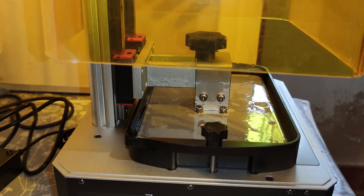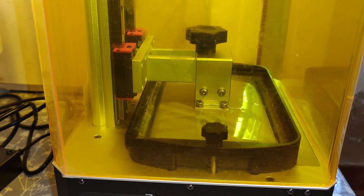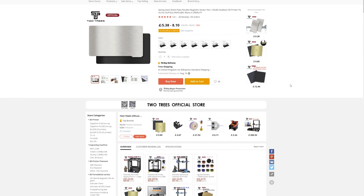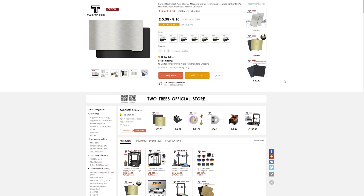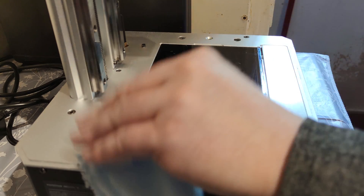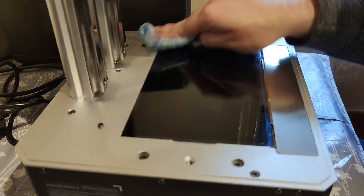I've been aware of magnetic build plates for FDM printers for a few years, but magnetic build plates for resin printers is actually something pretty new. I saw the prices for magnetic build beds from some of the better known brands, but I felt I needed to save money where I could. So I looked to China and found some magnetic beds being sold on AliExpress for a fraction of the price. For £9.50, I ordered the print bed to fit my Mono X, and again waited another month and a bit before they finally turned up.